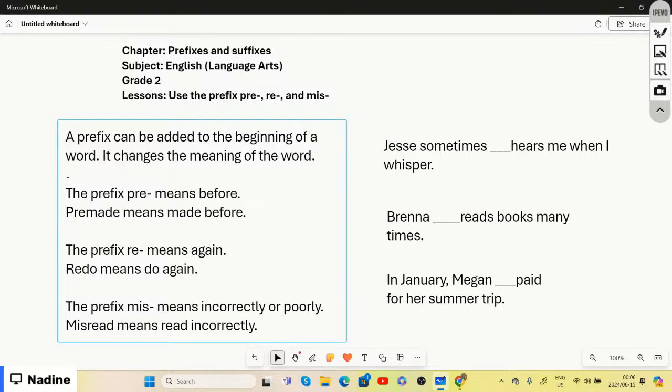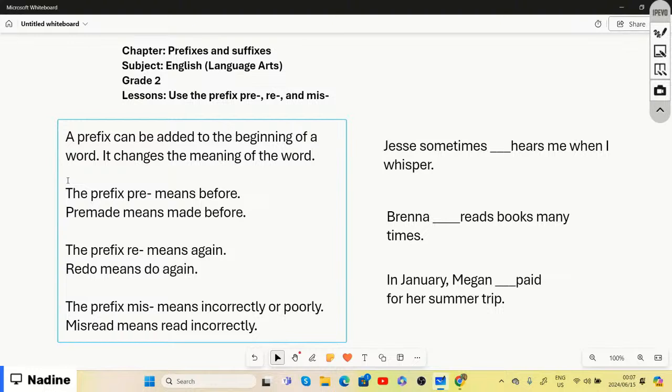Right, and before we start, once again, this is a continuation of our previous lesson on prefixes and suffixes. In our previous lesson, we basically did an introduction of our base words, where we said that the base word is a word that can stand on its own.